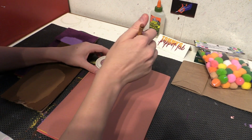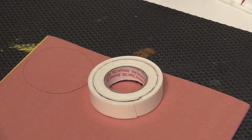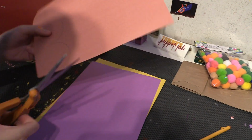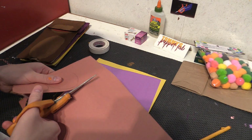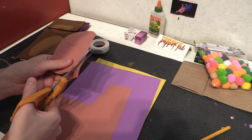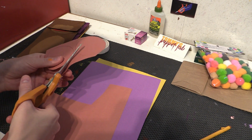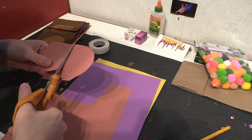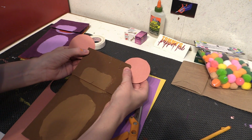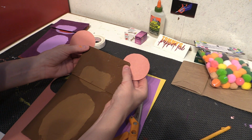So take something round, we're gonna trace two circles. There's your circle. Now you wanna cut these two out. Might want to get an adult to help you with this. You can actually make these entirely using just plastic scissors, too. But anyway, Freddy's ears would go on the side like that. And as of right now, he kind of looks like a mouse.